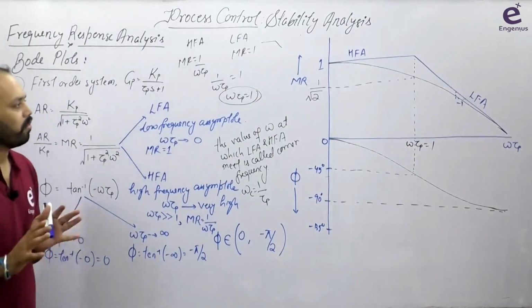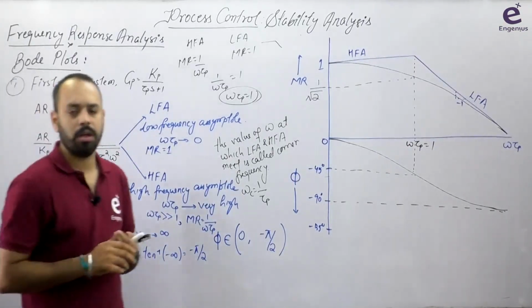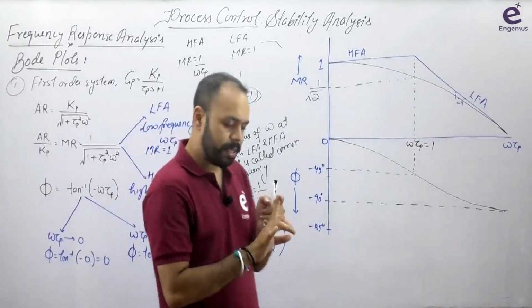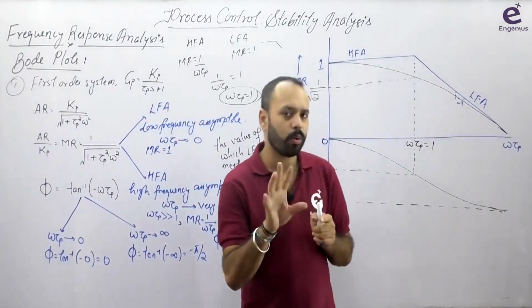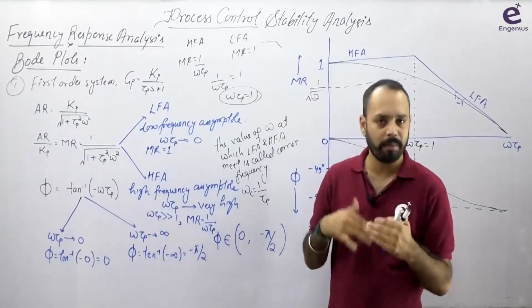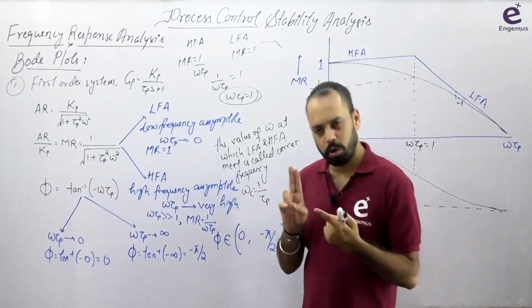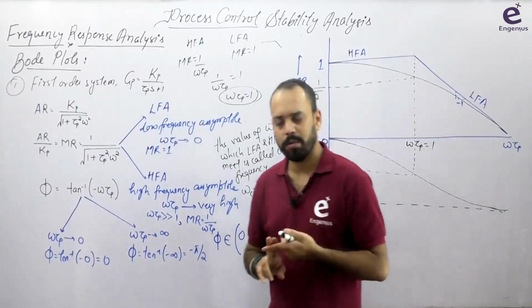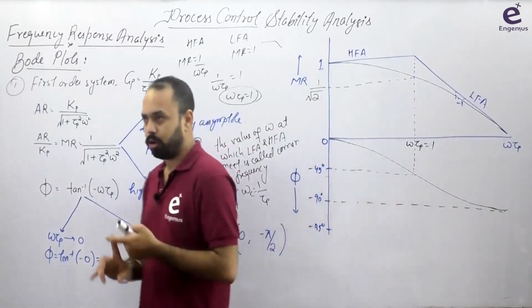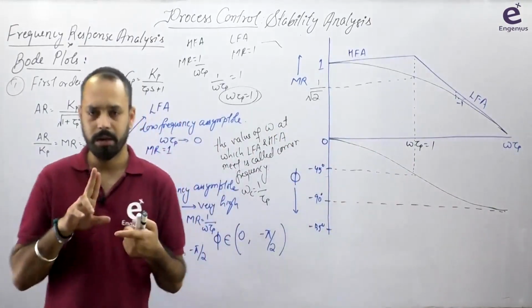So by using the same logic, the next Bode plot you will try to make is for the PI controller and PD controller. They are quite similar to this. That is why I am giving this one. Don't make the Bode plot for a second order system. Don't do that. But right now, make the Bode plot for the PI controller and PD controller.